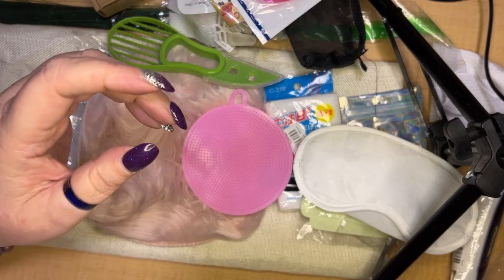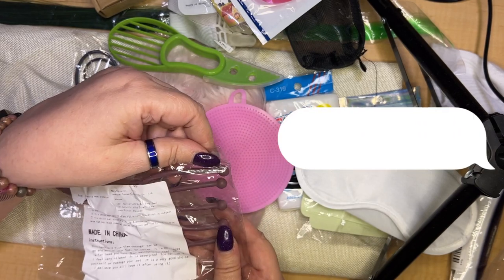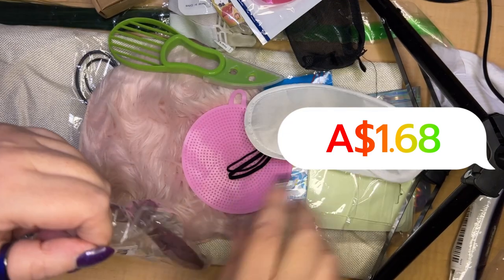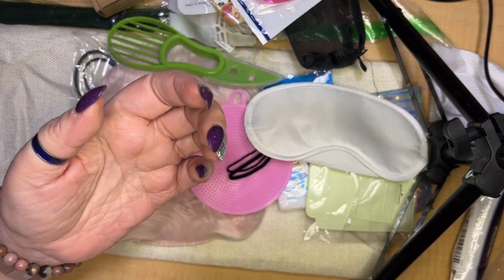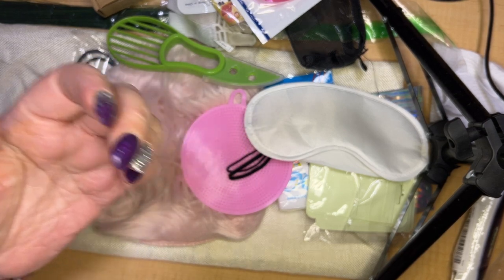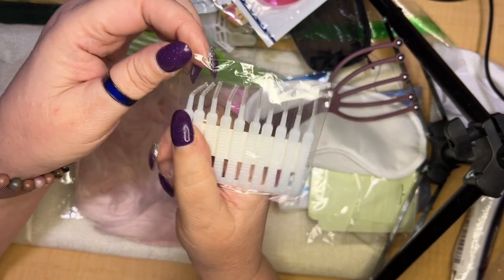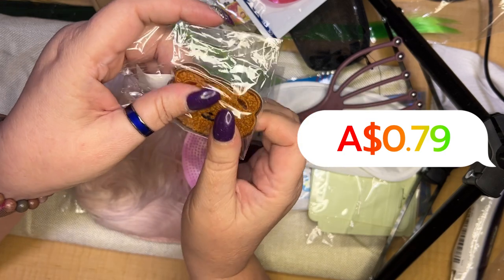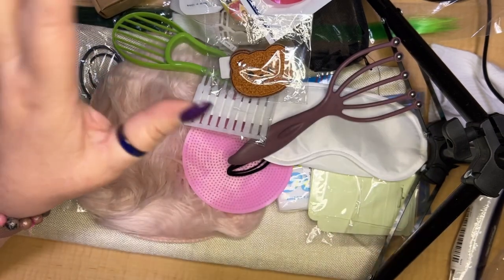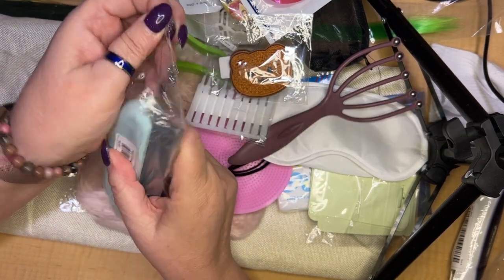I'll keep some of these for the festival. This is a massive item — it's a face roller. Doesn't feel too bad but you've got to get into real angles to use it. These are tiny little brushes to clean your shower heads. I've got three showers so that's handy. Little teddy bear stickers — I don't know what I'll do with half of this stuff, but it was cute and cheap.